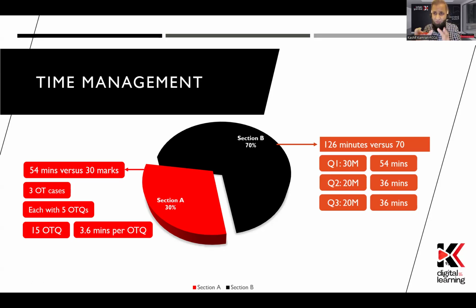Because at the end of the day, your first target is to get 50. So your wise decisions will make things easier for you to fetch the 50 marks, which is the first target for any student. Then going on to 60s and 70s, that's the second step, right? Is that clear to all of you? So wise decisions, looking into the opportunities, prioritizing the opportunities, looking at the optimism, not the pessimism, looking at the glass half full, not half empty. Prioritize what you know first.